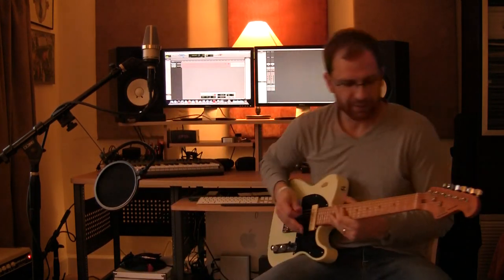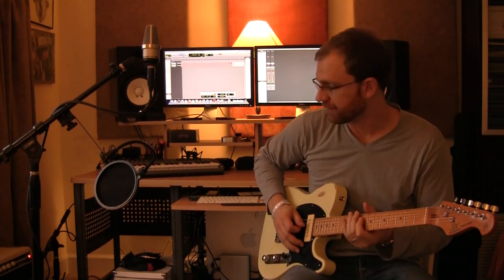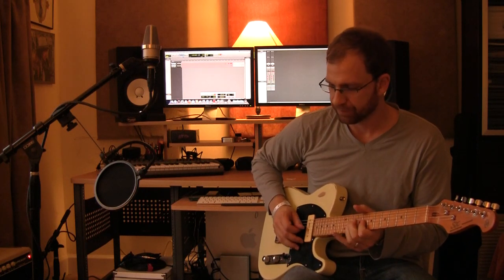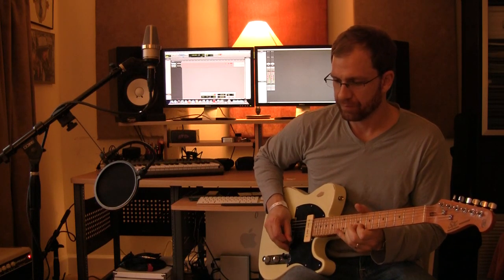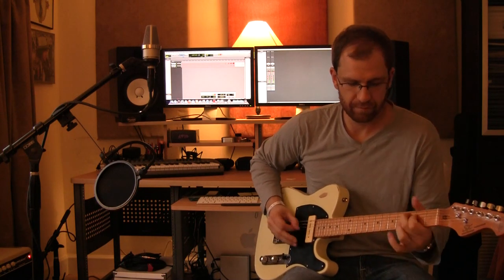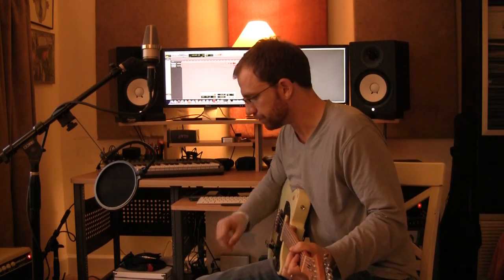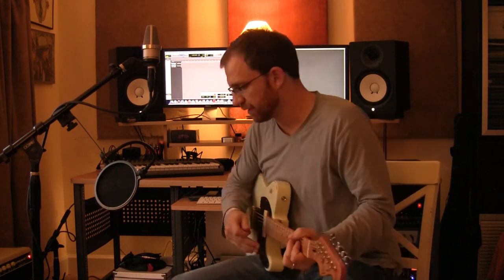So, okay, shut it off real quick. Here's my clean tone, and I'm playing through a Fender Supersonic modded through the basement channel. And we are going to lay down a quick rhythm here.